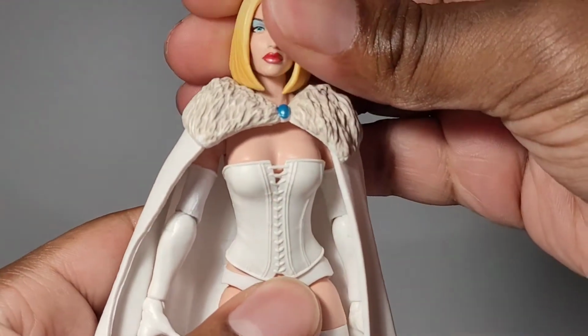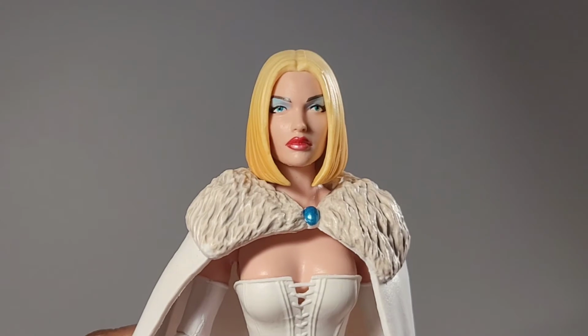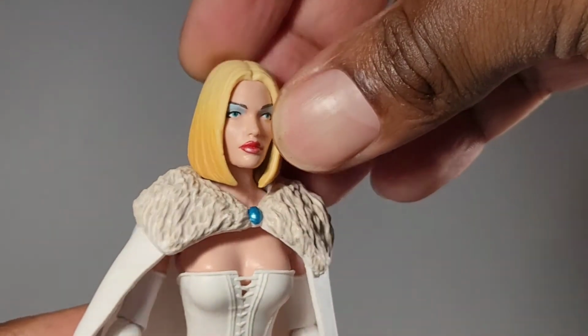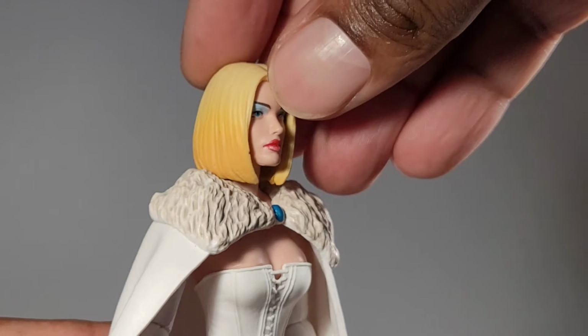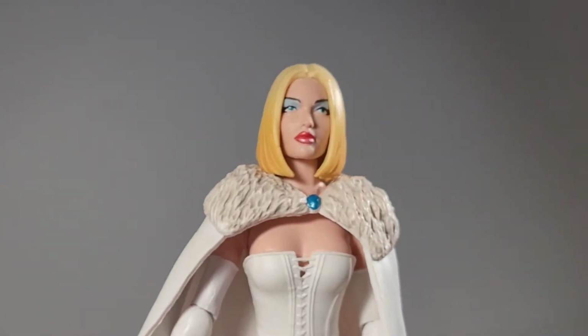And now bringing Emma over. Definitely want to zoom in on that face sculpt. I think that this is a beautiful face sculpt. Everything about it. I even like the expression, sort of that serious but sexy look. The eyes look good. There's also some shading on the hair coming from a real light yellow to darker, and I can see that that's actually coming across on the camera.